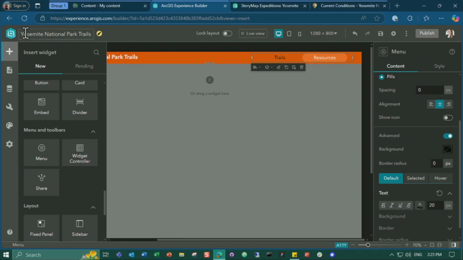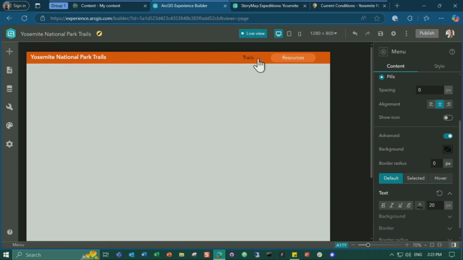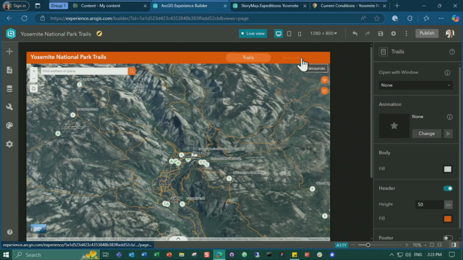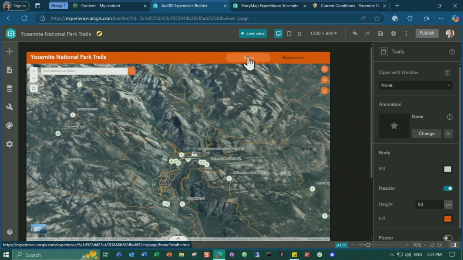Now, when I'm in the full mode builder, to interact with my application, I actually need to turn on the live view at the top. So once I click this, I can actually use my widgets, and here you can see I can now switch between my two pages using the menu.